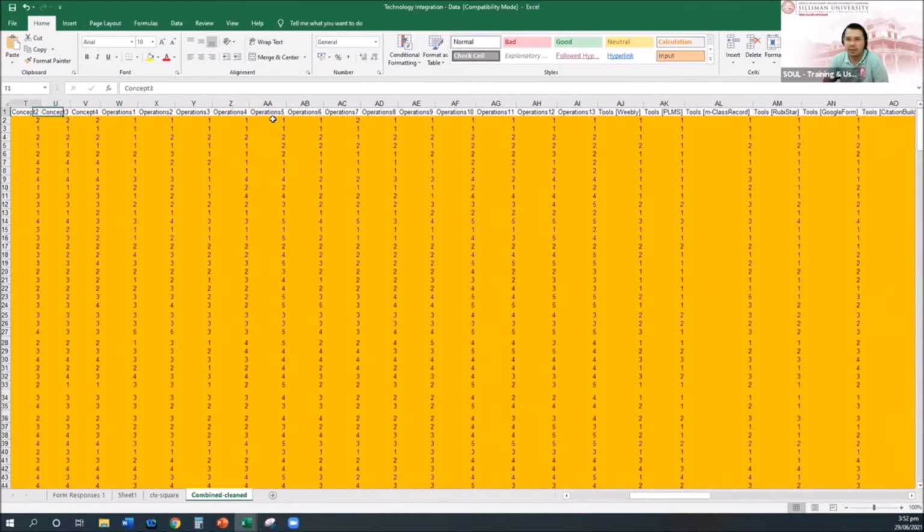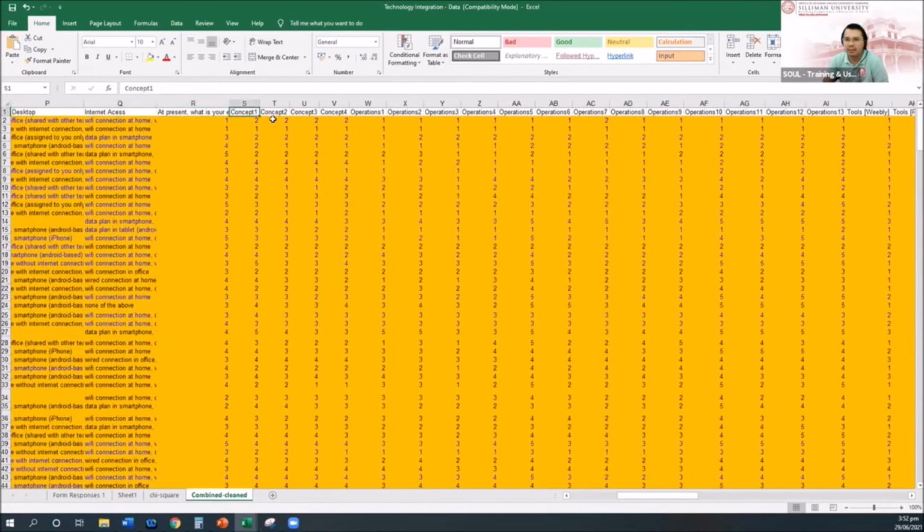So say for example, we are looking at their level of familiarity or their attitude toward the following concept. So item 1, item 2, 3, 4, 5, 1, 2, 3, 4, and then their level of familiarity, competency in terms of the operation. So item 1, 2, 3, 4, and so on and so forth. Assume that that is already being done. So for example, I wanted to look at how many who are very good.